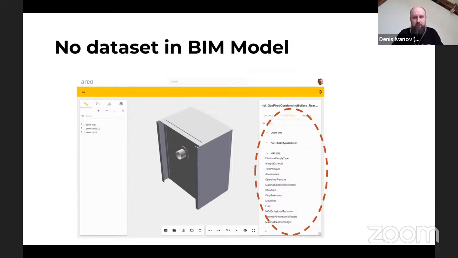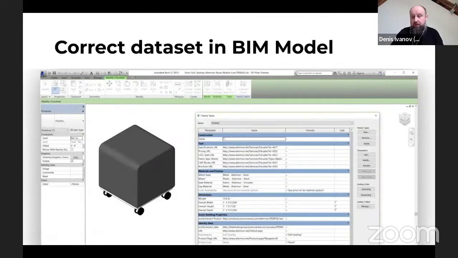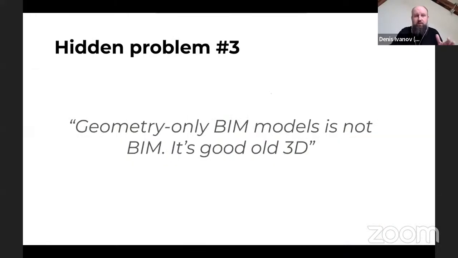The key idea is that all information about the building, about the equipment, about the hardware that is in the building, is stored inside those objects. And that allows you to make software integrations inside the computer-aided facility management software. Because if you don't have this data, the software can't understand what it is. Is it a chair or is it a heater? And what kind of heater is it? So if you have only geometry, it's not BIM.